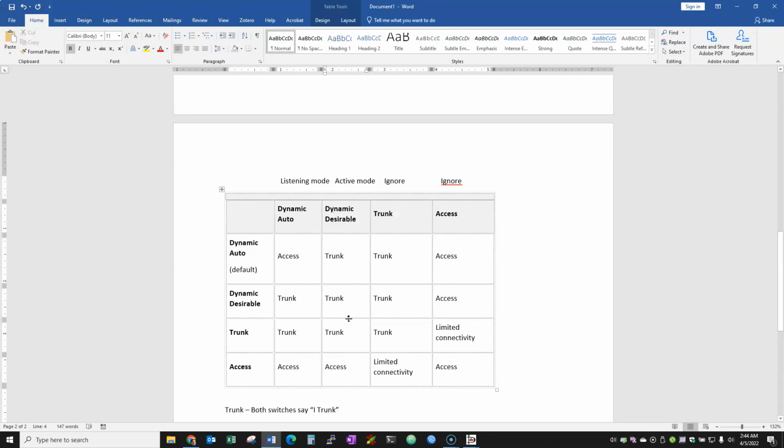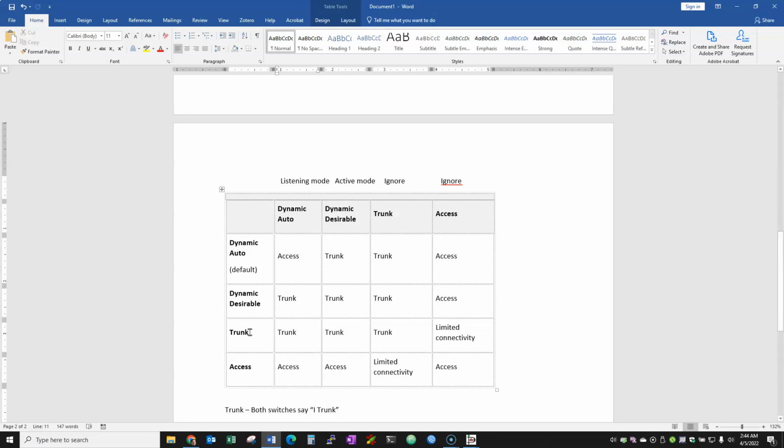But if there happens to be a switch over there that is in access mode only, I'm not gonna trunk, right? But if my switch is in dynamic auto mode, it's in listening mode, and this one is in active sonar mode. Okay, then we're gonna get that trunk link coming up. So this is a way so that my switches can be very, very active in terms of bringing up a trunk link, because I may not be able to control both sides.